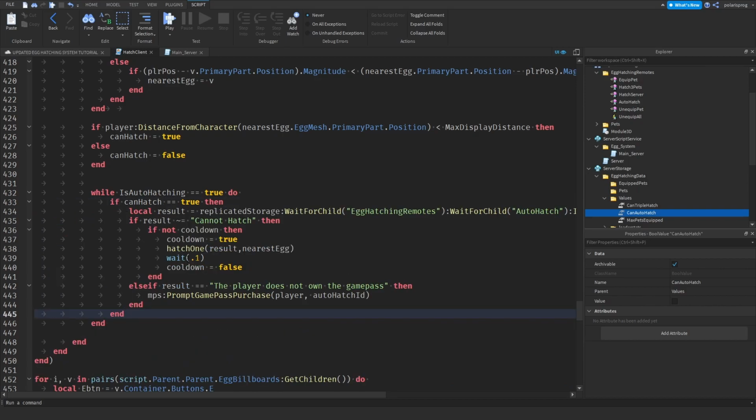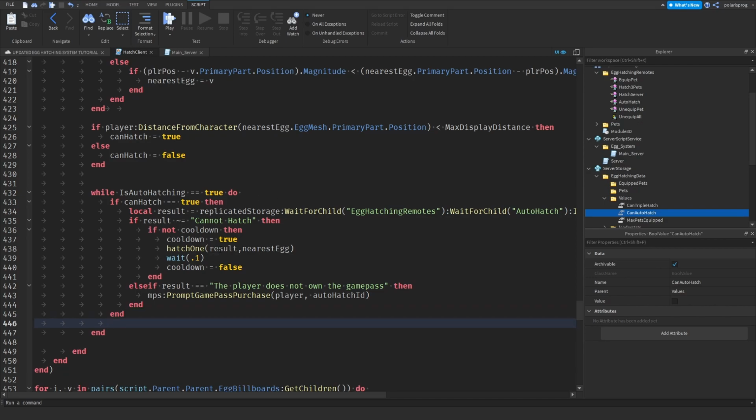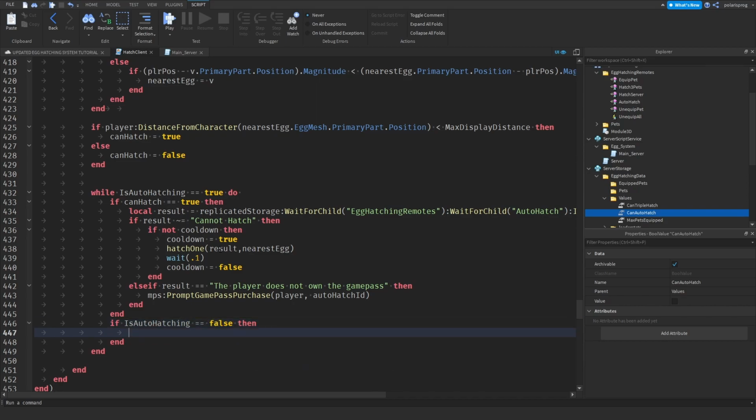And then what I'm going to do is I'm going to add an if statement here, which will be if is auto hatching is equal to false, then, and break.